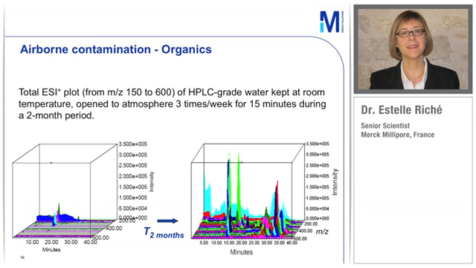The air of your laboratory does not only contain ions that may contaminate ultra-pure water, but it probably also contains organics that may contaminate water as well. Those may come from organic solvents that are used in the lab. So this experiment is to show this. This is electrospray ionization mass spec. And what you can see here is that the freshly purified water on the left has a very low level of organic contamination. However, after 2 months of keeping water in a bottle and just opening it in the air about 3 times per week for 15 minutes, then the level of organic contamination is much higher.